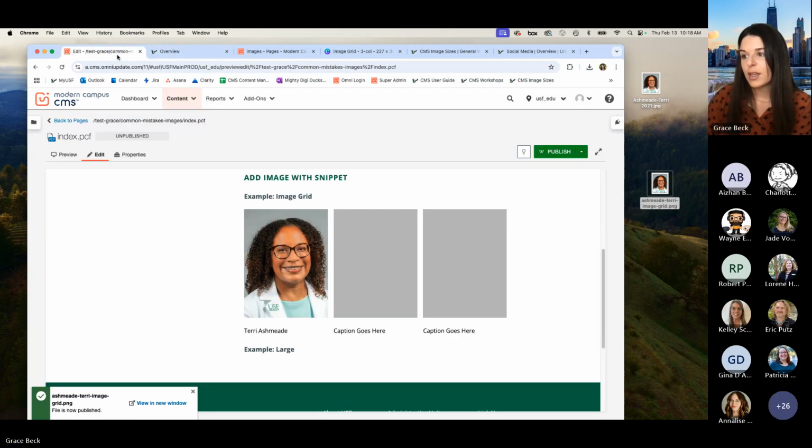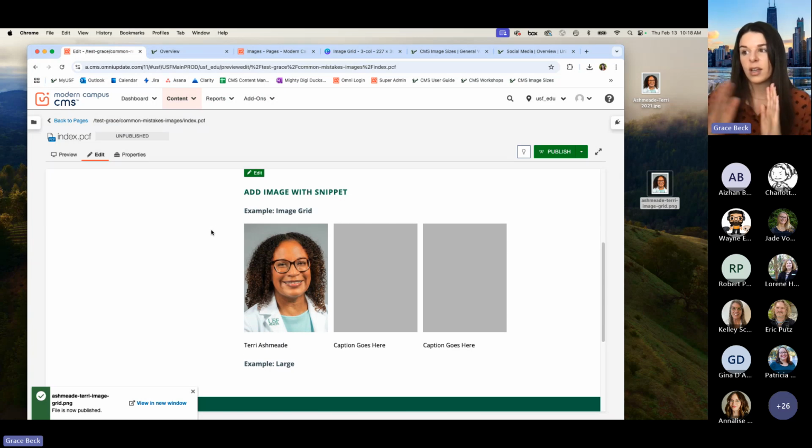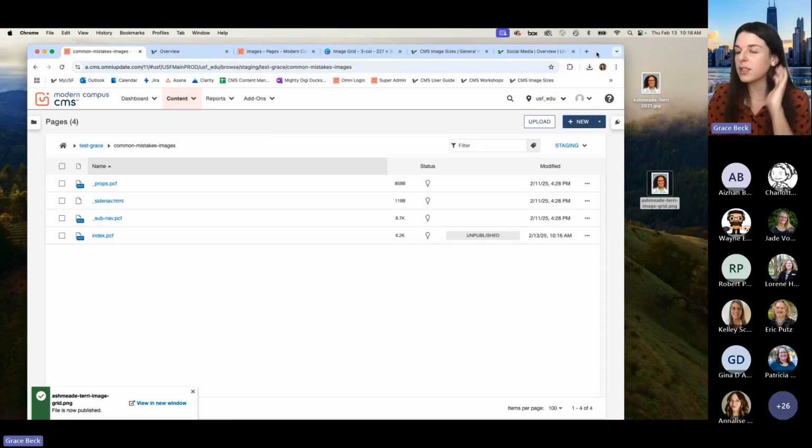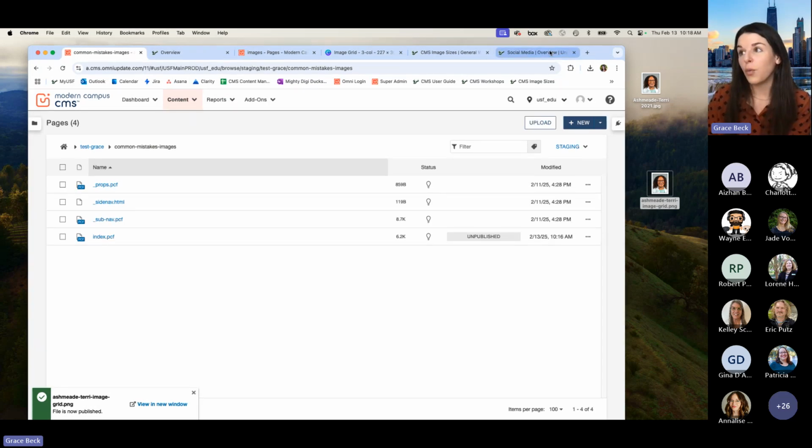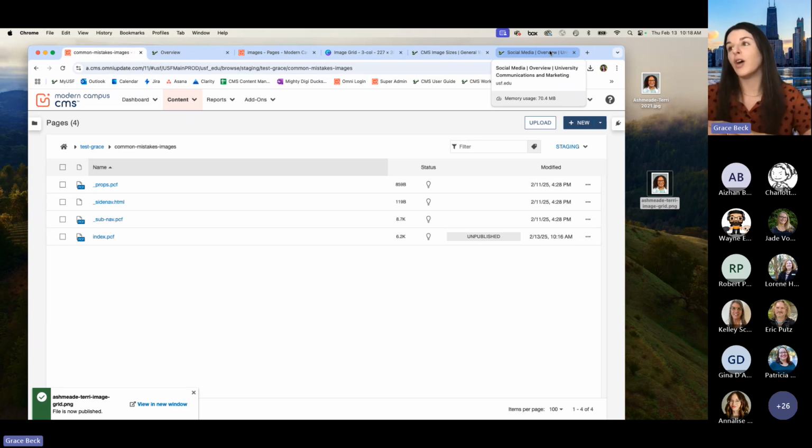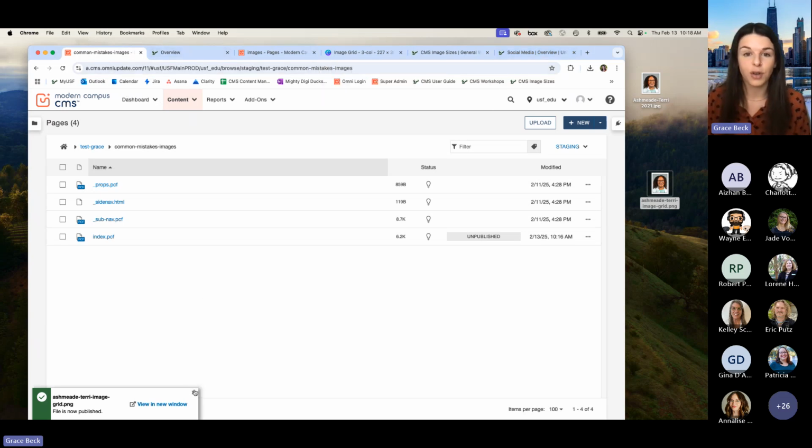Okay, so we have this one image. This is for image grids. And I'm going to show you one more example and another, I think, even quicker way to resize images. So you can do this in one of 2 ways. So what I like to do a lot of the time, if I know that I've already, I've spent all this time making these templates, I've uploaded correctly to the proper snippet, I know that these things are sized correctly.